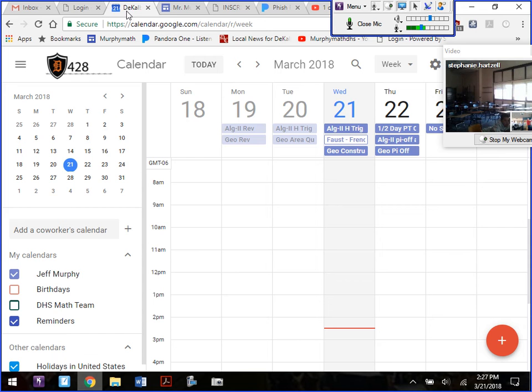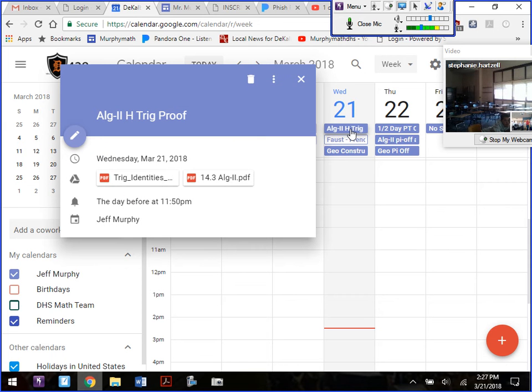On the calendar, I had 2 PDF files, one of which is the textbook stuff. I wouldn't spend too much time going through the examples in the textbook on this because they do a lot of half angles and negative angles. I am not going to give you any half angle formulas, nor any of the negative angle formulas. You will not see them at all in Algebra 2. I leave them for the pre-calc teachers. So don't worry about any of those. You're only going to be dealing with the ones I've already shown you: your reciprocal properties and the 3 Pythagorean identities.